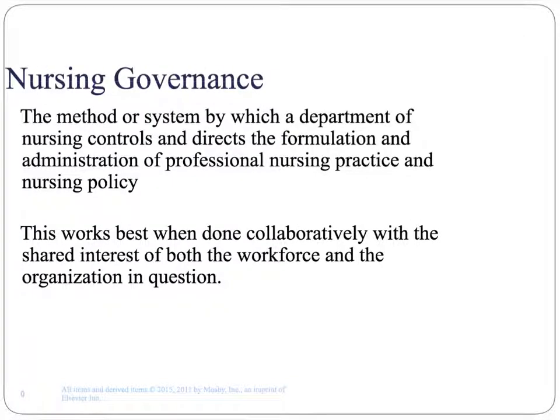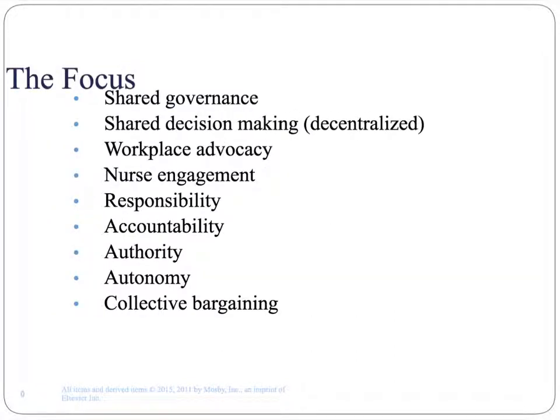Here's nursing governance, and we talked about this when we talked about shared governance. This is where the nursing staff actually is in control, and they help to guide and come up with a system for administration to look at the profession of nursing and our practice, but also provide some types of policies that are in place to oversee the profession. Here's a list of some of the focuses of that.